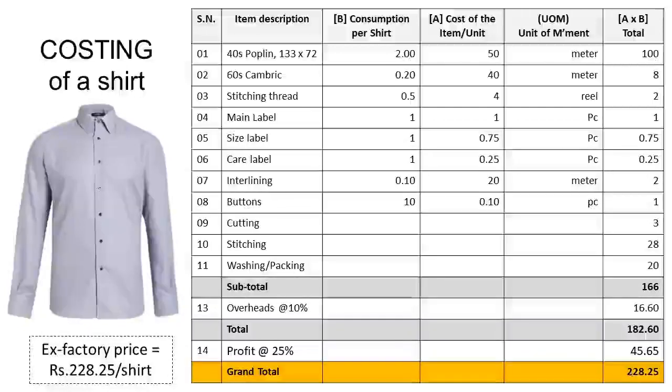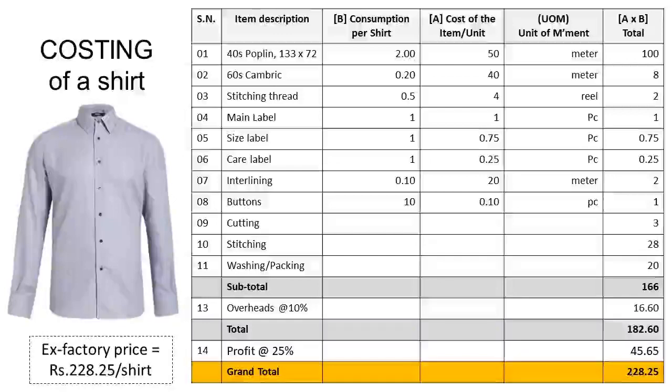If you go to the 11th point, which is washing and packing. Normally a mid-size export house working with a mid-size buyer, not a large buyer, is ready to pay about 20 rupees.